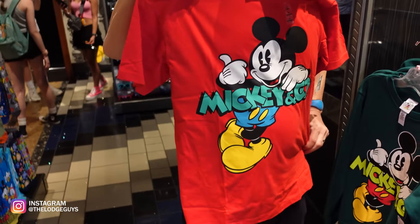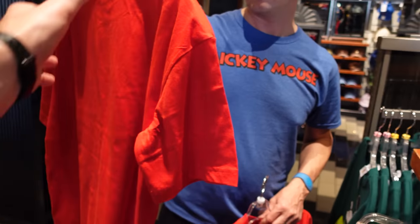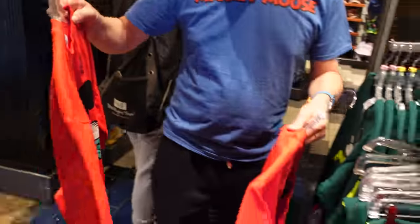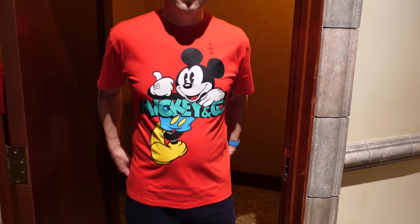That is going to bury me for a medium. I need to find a small. There's no small unless you ask. Extra small? Even that looks big. Yeah? Even the extra small looks big. Not the round neck, though. You have to ask for a small. A little bit big. I love the t-shirt, but it is a little big. Do me a favour, see if you can find someone with a small.